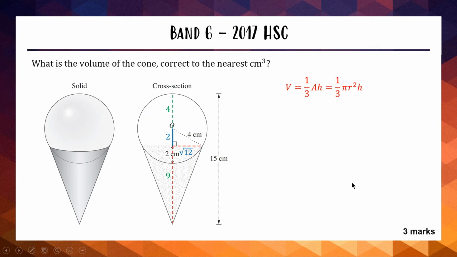All right, so we've got root 12 there. Now we have everything we need to find the volume. We've got our formula from our content knowledge and from our formula sheet. We've got our radius, we've got our height, so now we can do some maths. So we're doing volume equals 1/3 times pi times radius, which is root 12 squared, multiplied by the height, which is 9. We'll feed that through the calculator and we get an answer of, to the nearest centimeter, 113 cubic centimeters.